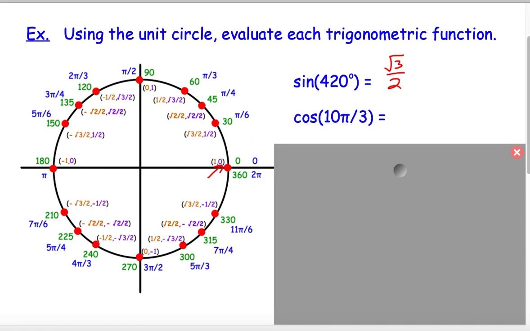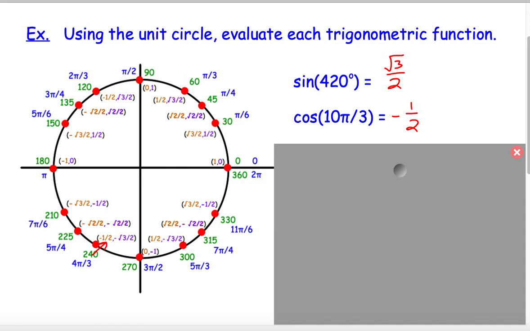Now here we're in radians, so that's 1 pi over 3, 2 pi over 3, etc. We go all the way around once, and that's actually 6 pi over 3, which equals 2 pi. So we still need to go 4 more pi over 3's. So we got 6 pi over 3 after we went around once, and now we need to go 4 pi over 3, which is right down here. So this is the point that's coterminal with 10 pi over 3. And to find the cosine, we know that's the x-coordinate. So we get negative 1/2 for our answer on that one.